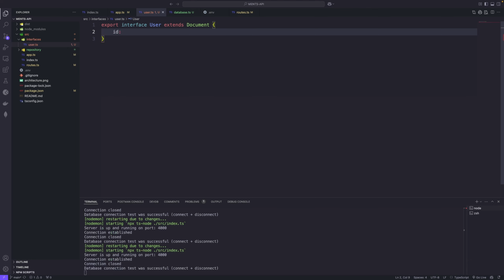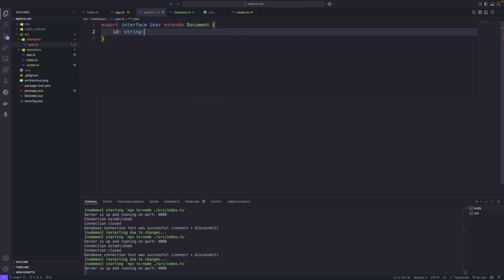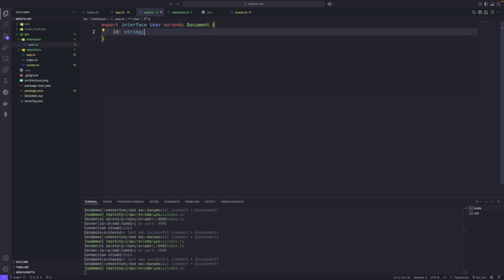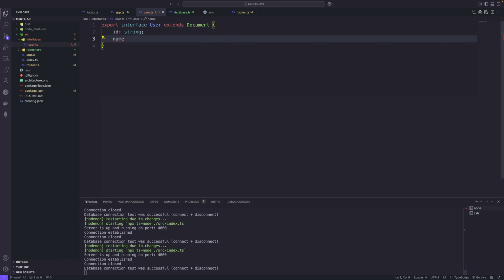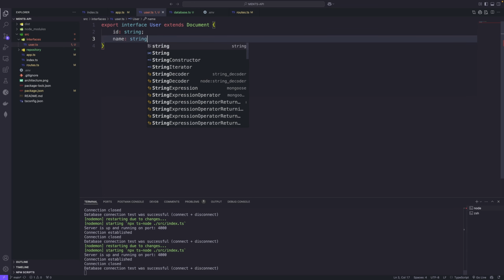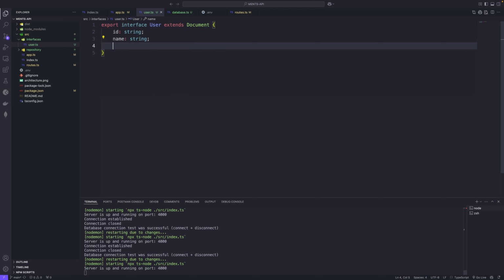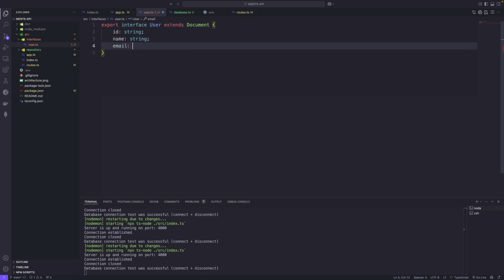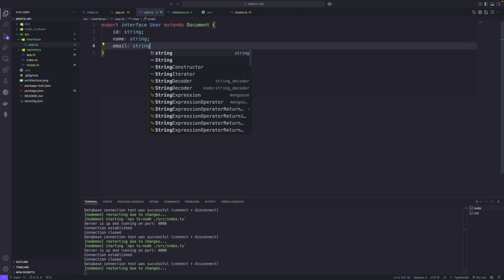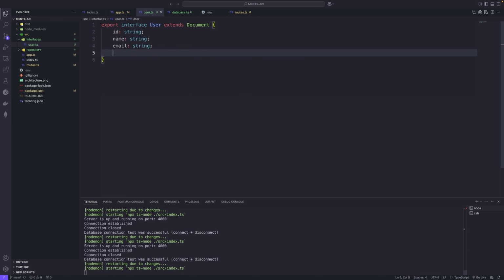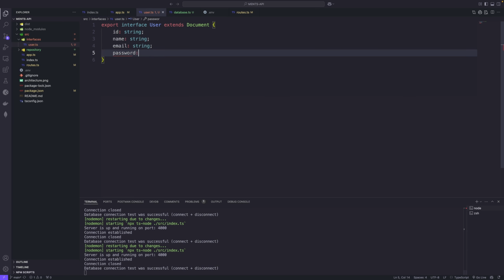Probably we will need an ID, which is a string. We need a name. This is also a string. Maybe an email, and this is totally up to you what you want to define here. A password. And maybe a register date, when the user registered.